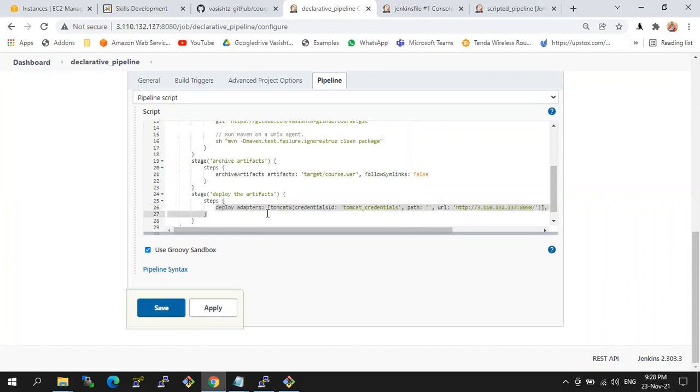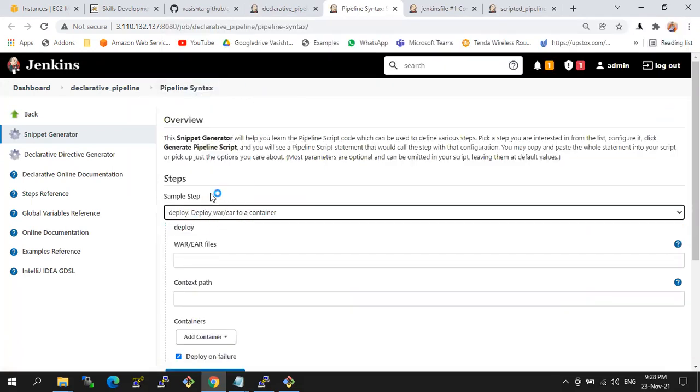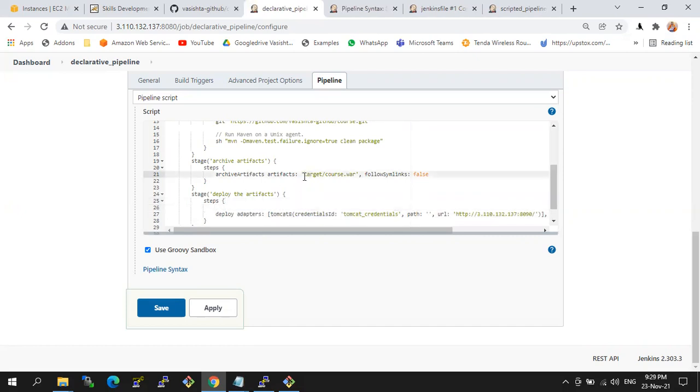So instead of using the deploy adapters, that is, deploy to the container like we have seen in pipeline syntax, you can also use one more thing: simply copy. Currently the course.var is available under this folder.